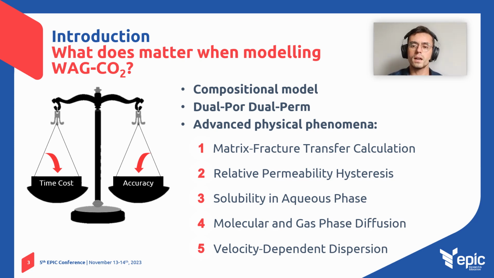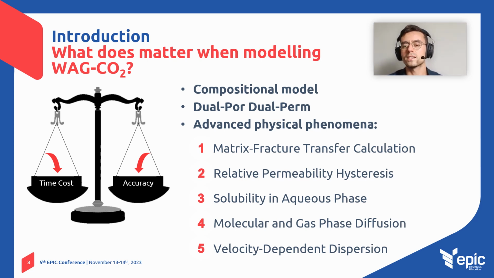And then we have dual porosity, dual permeability modeling. It's also important. In our case, we have a fractured reservoir. So it's important to consider these two different media and to connect these grids, to connect these media. And these first two topics by themselves make the model more time consuming.